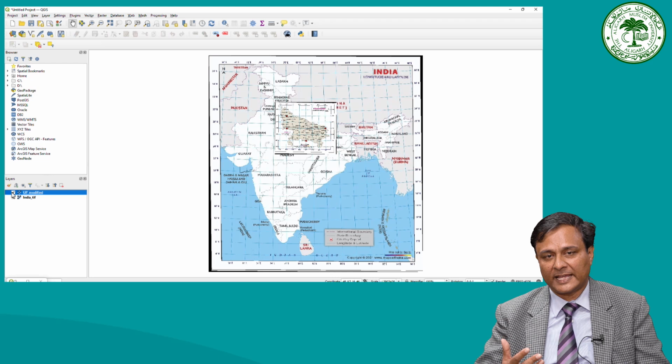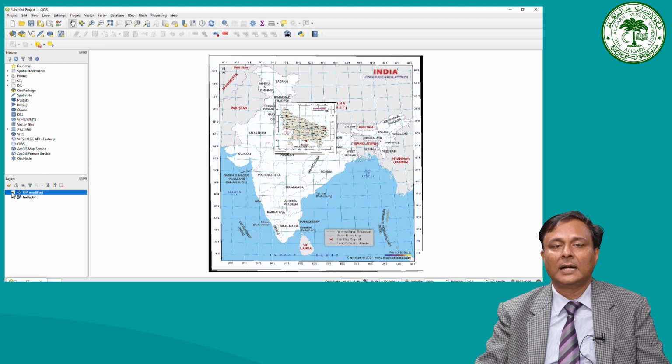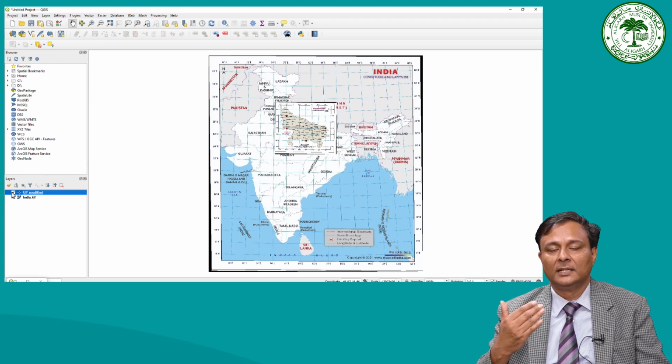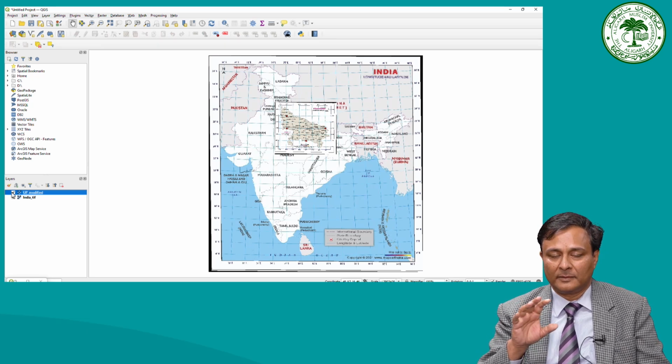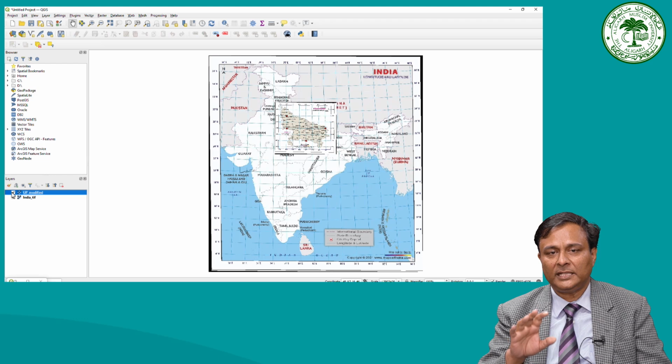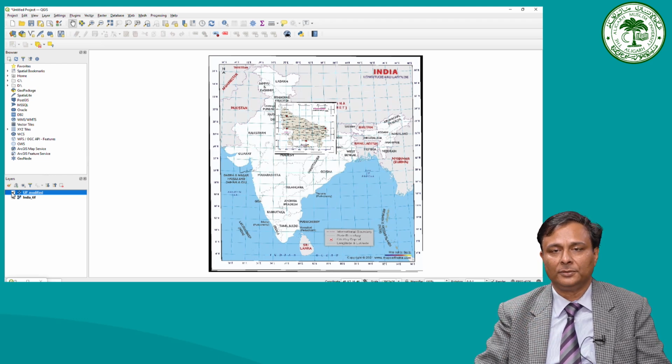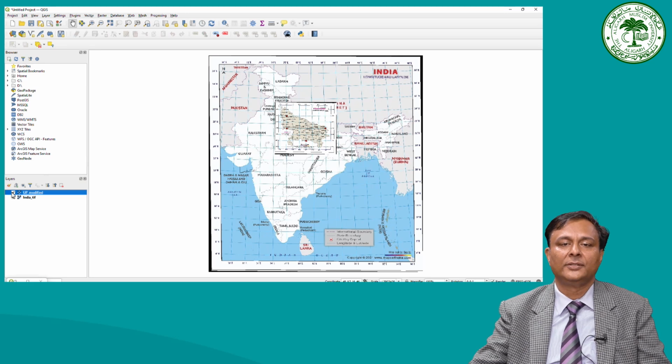And this is evident from how the Uttar Pradesh is over the India map, specifically on its location. So that is what we wanted to do, and we have completed the georeferencing.